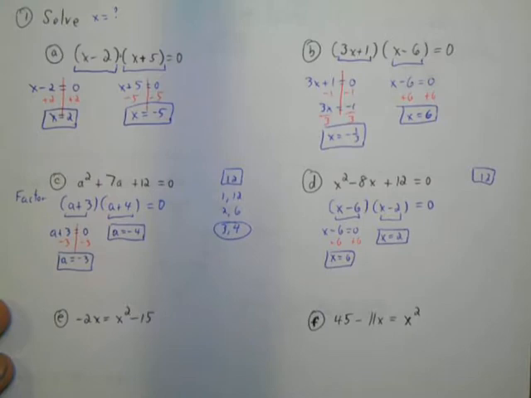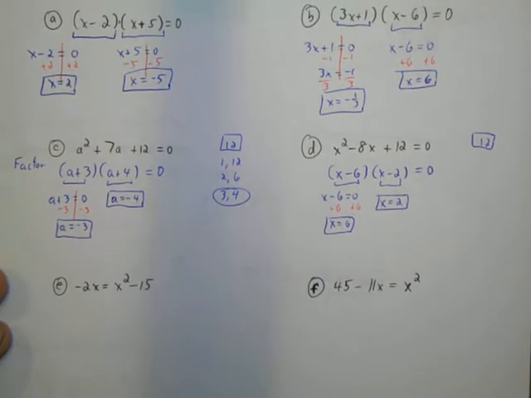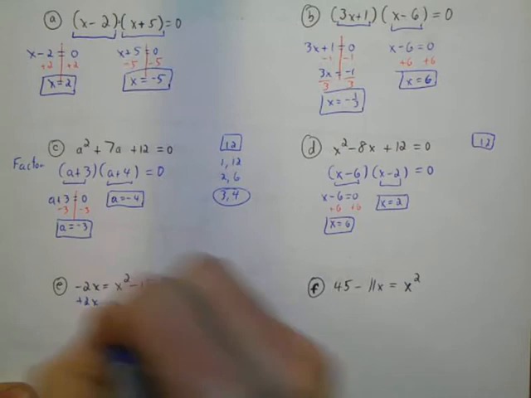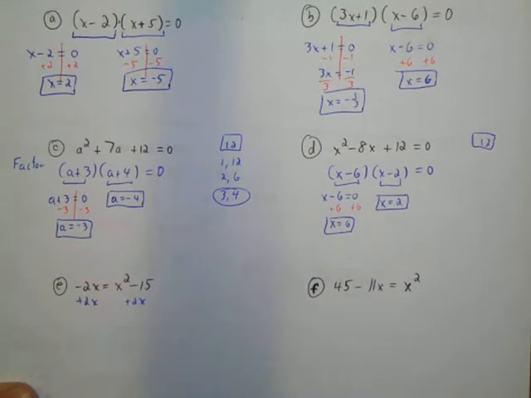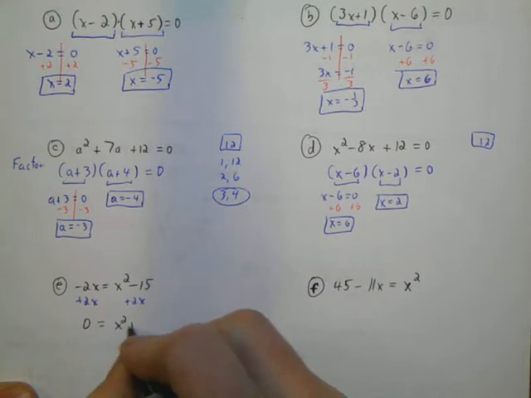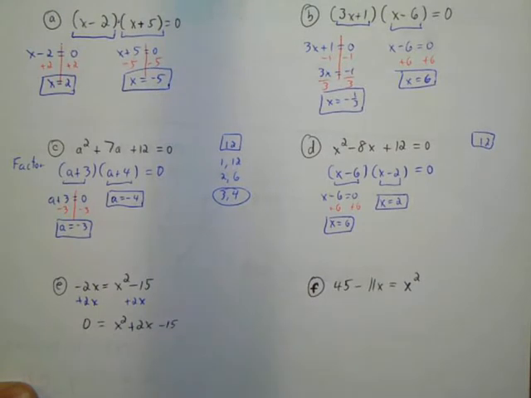Not too difficult. It's just the form in which they're written. And we've done this before when we had to factor and we just don't have everything to one side. So let's add the 2x to both sides. And then I'm going to be left with 0 equals x squared. Let's put that 2x in the middle, and then the number term at the end. So x squared, the x term, and then our number term. I have my 0 on the left side, not on the right side, but it doesn't matter, right? We can have it on the left or on the right.